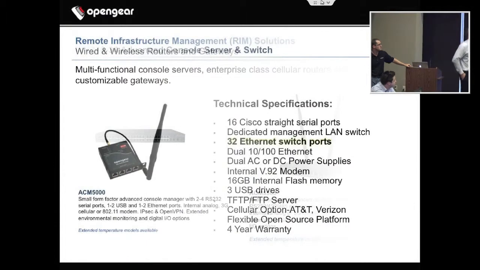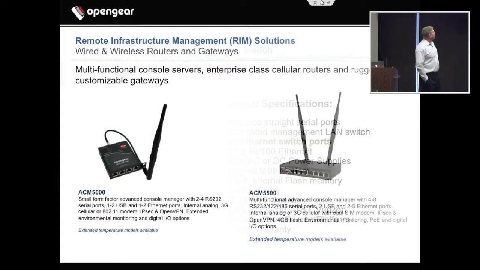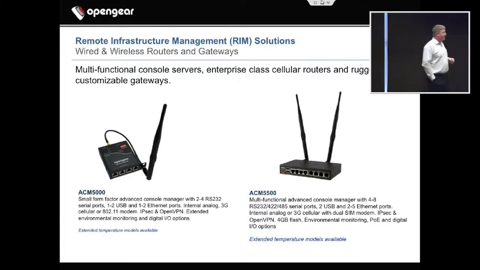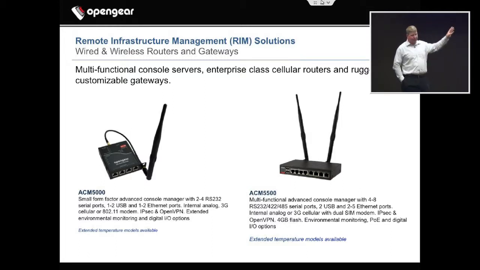All right, so here are the smaller versions that you're looking at already. This smaller version, we offer in 1 through 4 ports. It's our ACM 5000 family. We've had this out for a few years now. Customers said, I want the same thing with a 4-port switch on it. I want connectivity for IP cameras, and for anything else that's IP that we want to connect to this. So we took that advice and built another product. We have 2 small form factor families: the one that's on the desk, and one that's pretty much twice the width that looks like this, which we'll pass around in a bit.